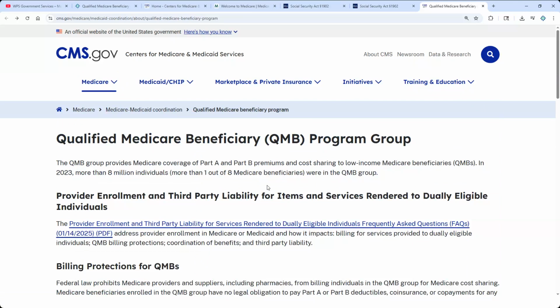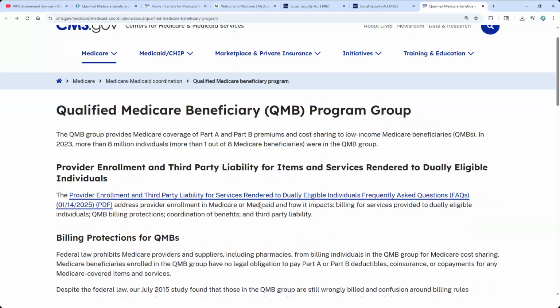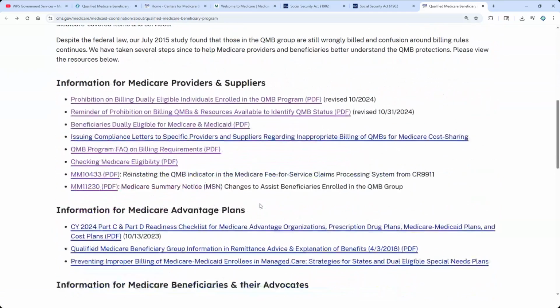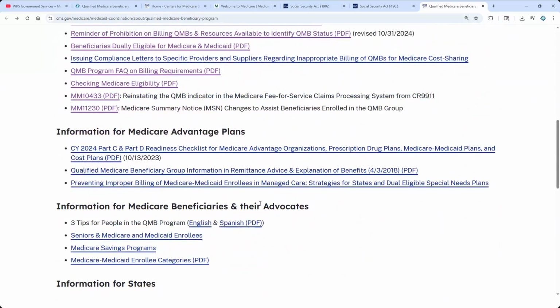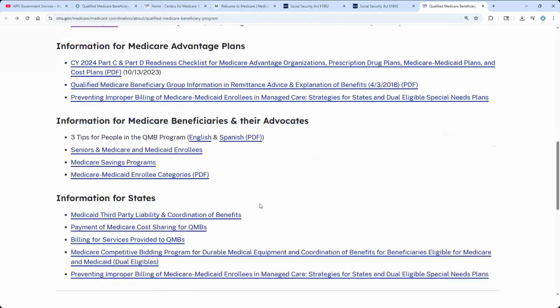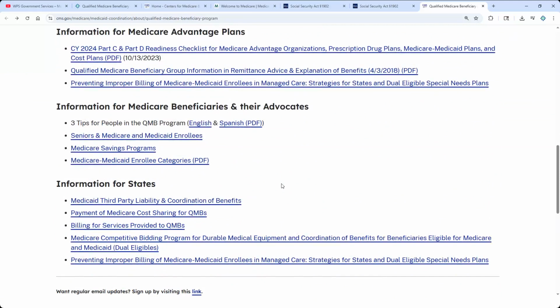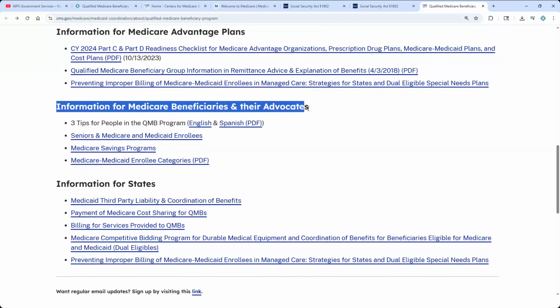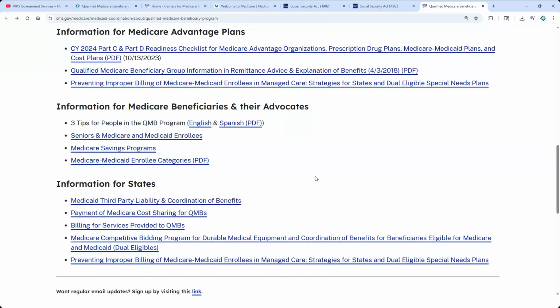So I've given you a bunch of ways to get there. You can search for QMB. You can use my slide deck and just select the link, and it'll take you right here. You could also navigate to it. But again, scroll through, take a look at the information. A lot of what I've given you is on here. One other area that is very nice is if you're trying to help someone understand the QMB program, scroll down below the provider information and look for this set of information. This set of information is something that can be given to beneficiaries and their advocates or people that are willing to help them. So we want to make sure it's all there for you.